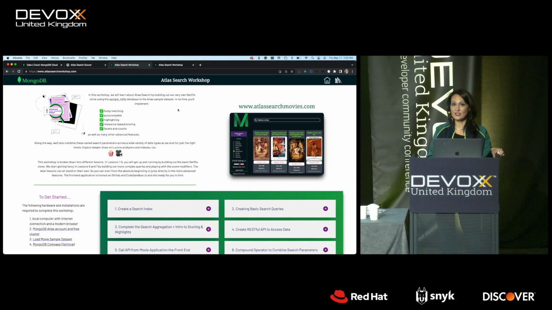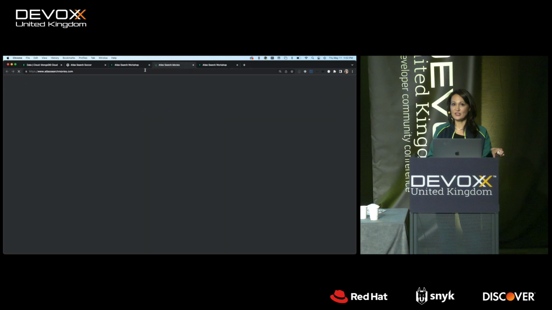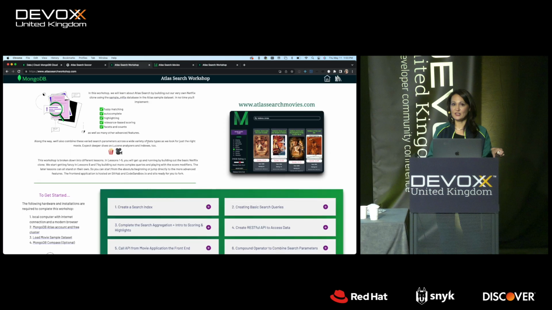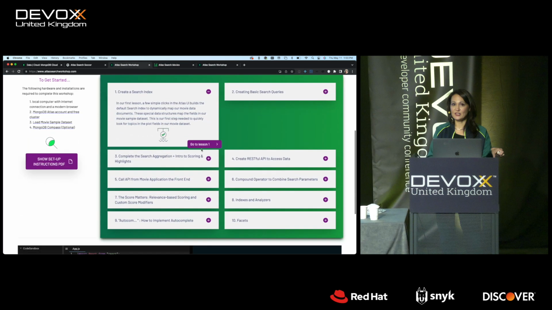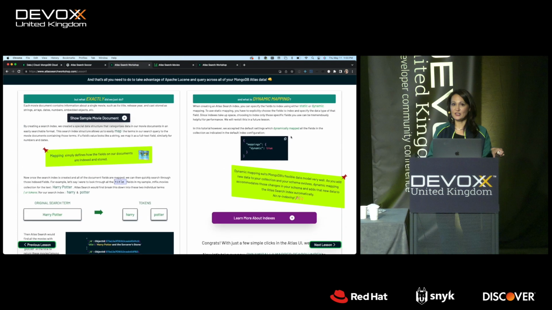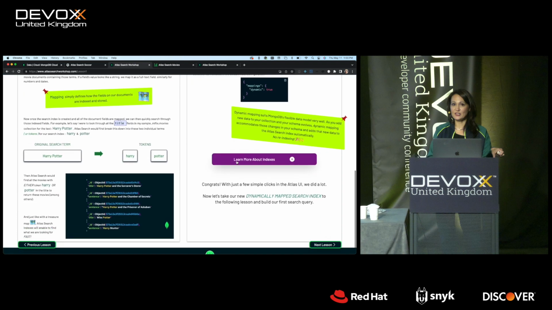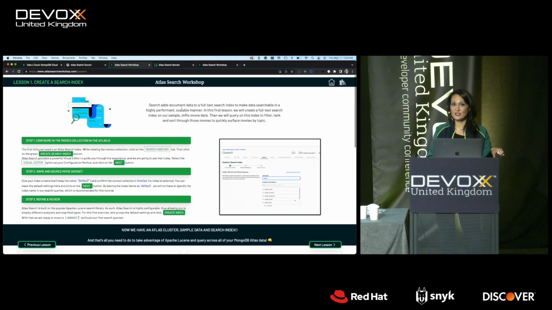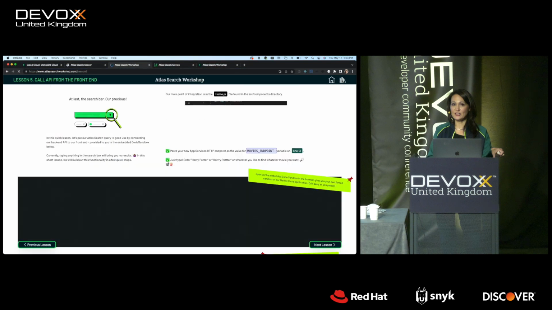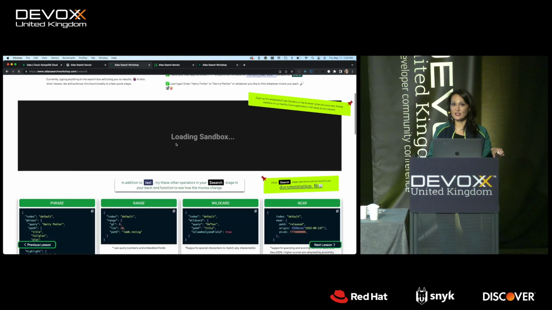It's like a tutorial on how to build this movie application, much like Atlas Search Soccer, but every lesson has a blog, helpful GIFs, cut and paste code, and options to learn. The nice thing is that we also have code sandboxes here. So it's ready for you to fork, or you can use it here, so you don't have to worry about any sort of dependencies.